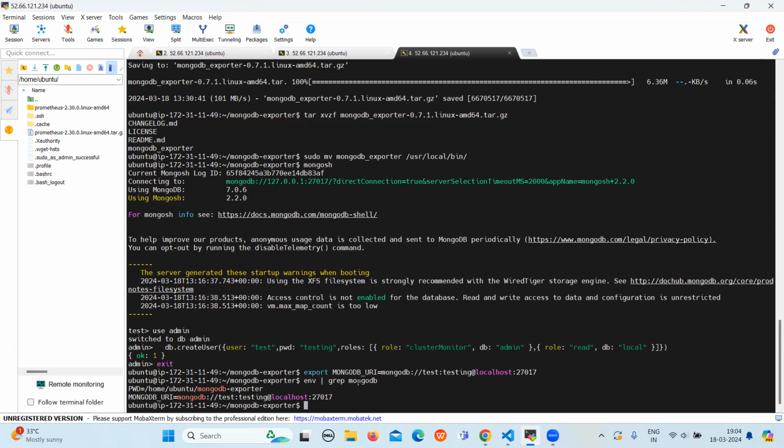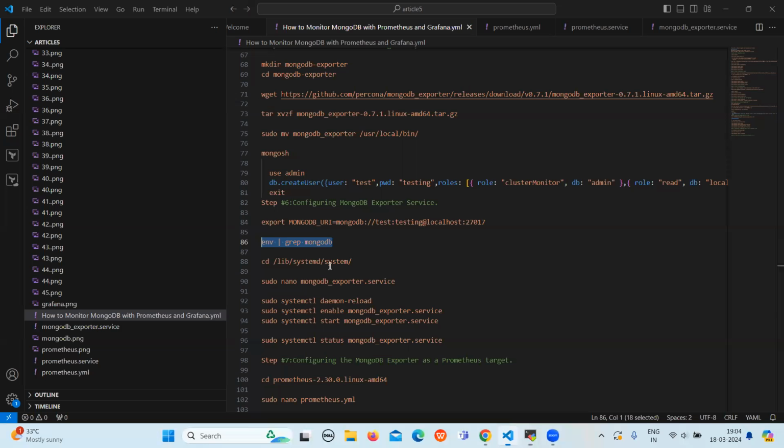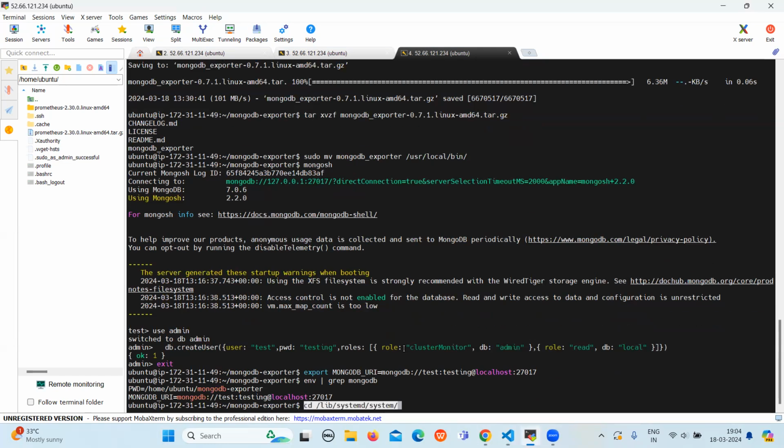Now let's create a service for the exporter. So first, navigate to the /lib/systemd/system directory. Let's copy the command.